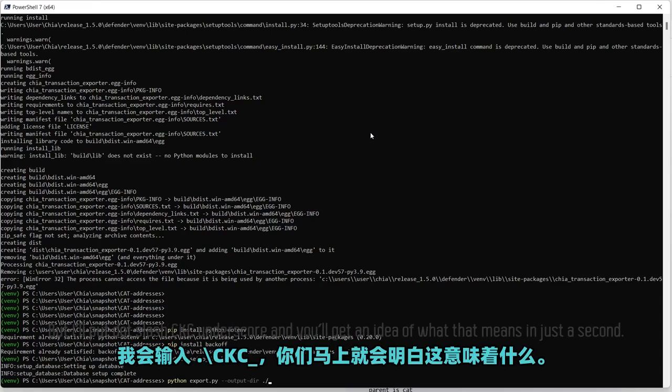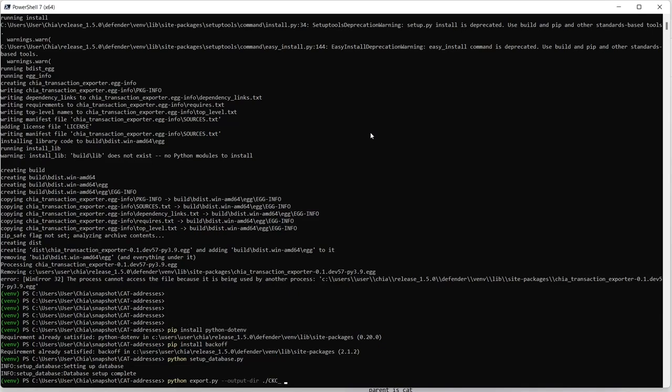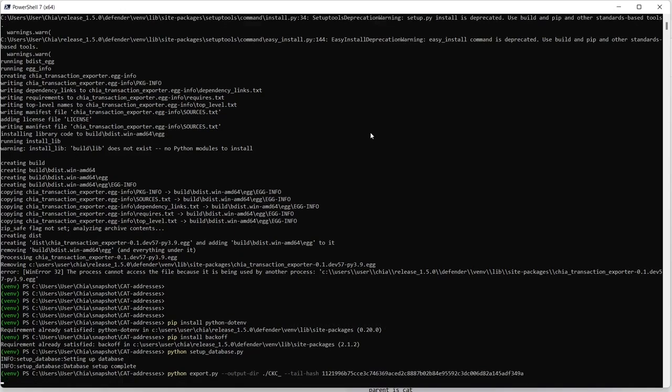You don't have to do this, but I'll put /CKC_, and you'll get an idea of what that means in just a second. And then the other flag is --tail-hash, and that's the one that I just copied. So I'll paste that, run it.